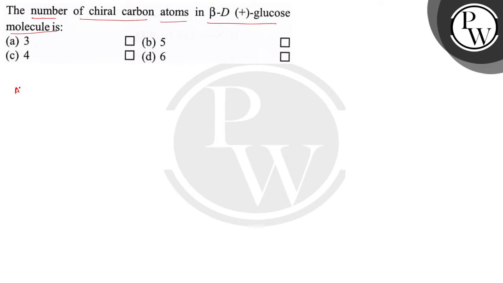So let's do the question. Let's write down the structure of beta D glucose. Beta D glucose means the structure is written in the cyclic form because alpha and beta are the anomers that can be represented in the cyclic form. So let's write down the structure.